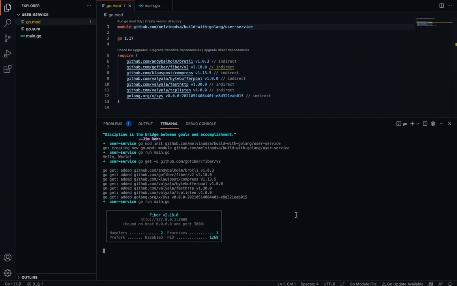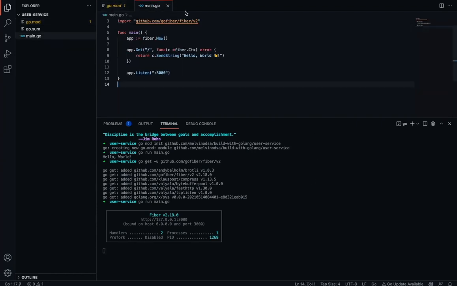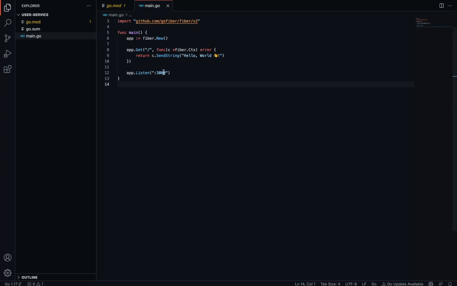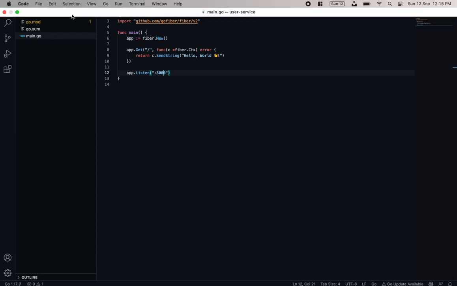Okay. Now what we'll do is we'll modify the code. You can see as of now I'm using a hard-coded port. So instead of this I'll load it from the config. The idea is that later when we make the service, or when we dockerize the service, we will be able to provide the port dynamically via config.